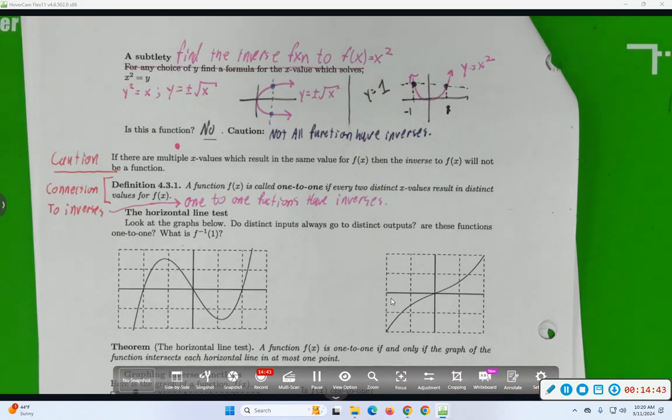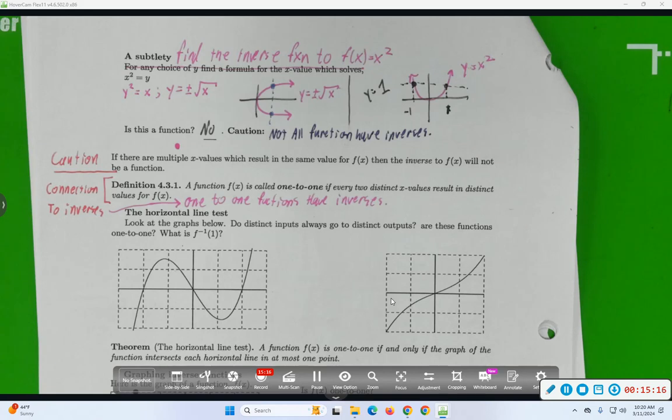All right, cool. So let's do some quick checks for how you can tell if a function is one-to-one. If you're being asked if a function is one-to-one, you're being asked if it's ever the case that two distinct inputs go to the same output. So let's look at that leftmost graph. Are there two distinct input values that both go to the same output value? Which two input values are you thinking of?